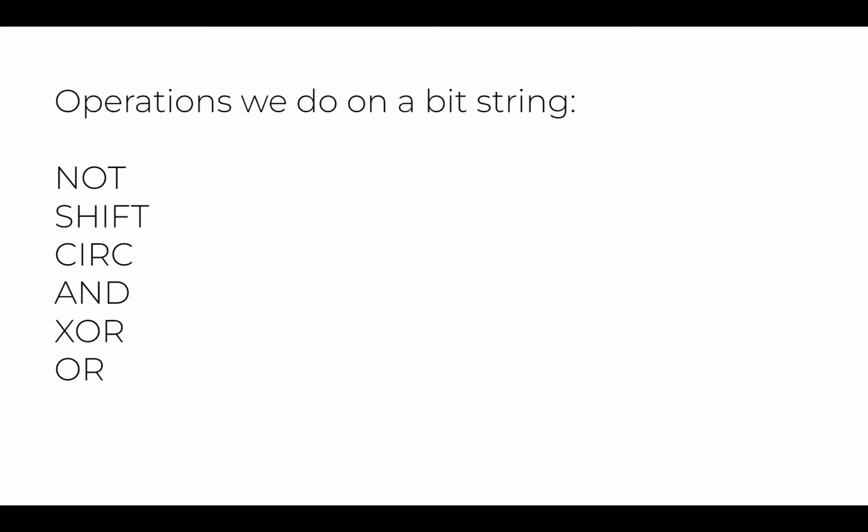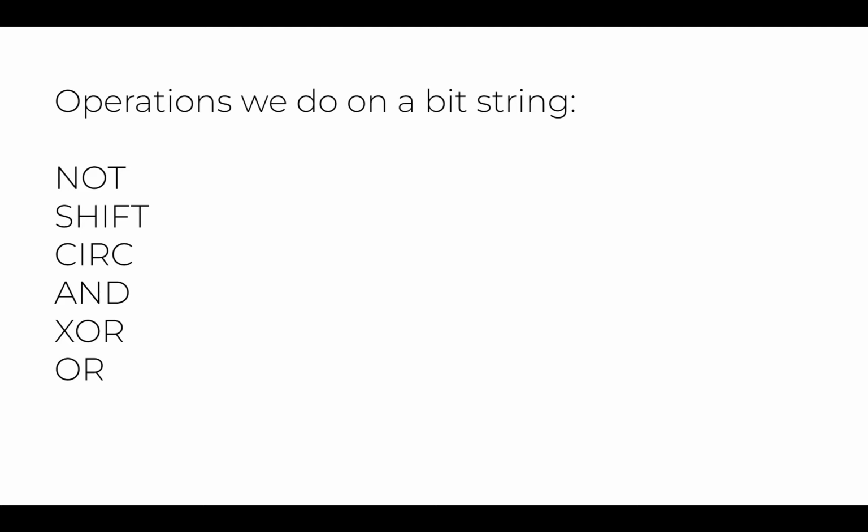I've oriented them in this way because there is an order of operations for these operations. The order of precedence is as it's listed here. The highest precedence is NOT, followed by shift, then circ, then AND, then XOR, and then OR. A helpful acronym to remember this is to take the first letter of all of these words, and you get NSCAXO. It's not PEMDAS, because we're not doing numbers here. Although it is important to remember that there will be parentheses, and always nested parentheses are first, as you may be accustomed to.